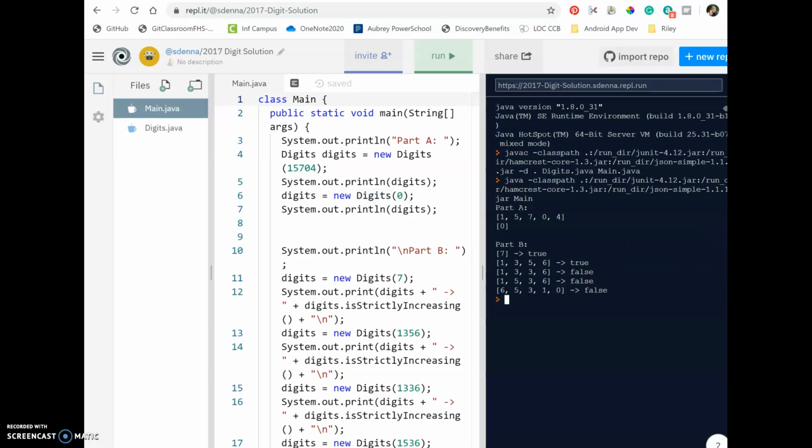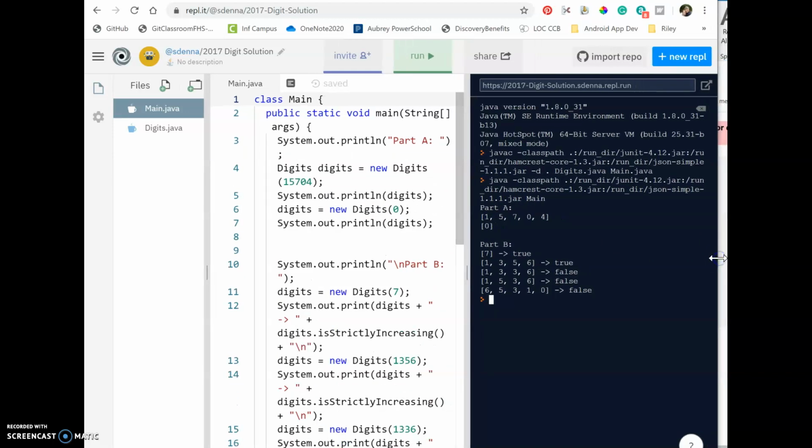Couple other things that I wanted to point out just in terms of working within this space. I know a few people commented that when they're working on the iPad, they don't have as much space to type, and I can definitely see how that would be annoying. I've been doing all of my work on the computer, so I haven't played around with it as much on the iPad.